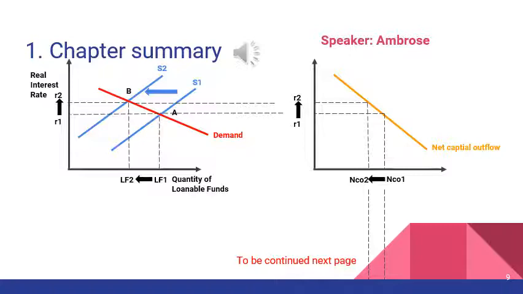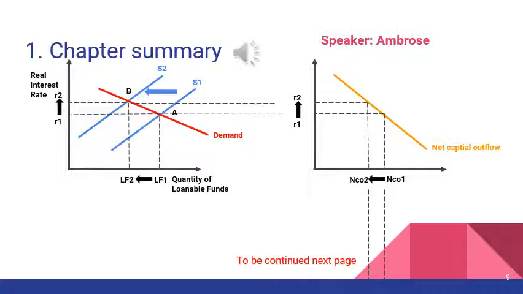In the following two slides, we will use three graphs to describe the effects of a government budget deficit. First of all, let me explain government budget deficits. In an open economy, government budget deficits will reduce the supply of loanable funds, which means R will increase, NCO will decrease, and so does NX. Also, it will drive up the interest rate, crowd out domestic investment, and cause net foreign investment to fall.